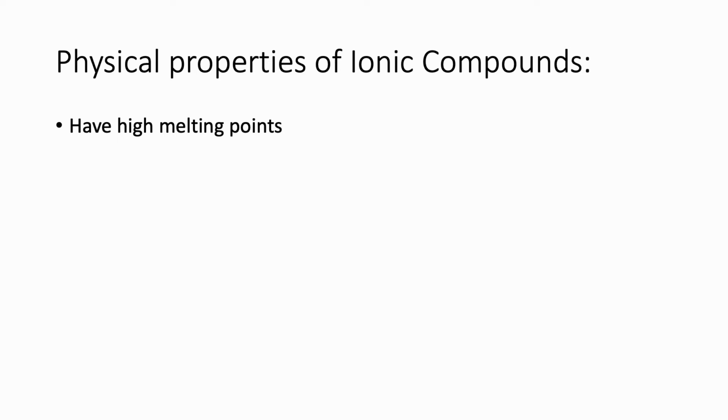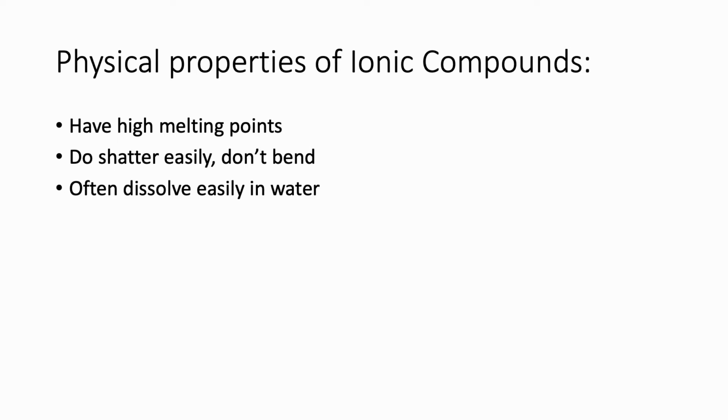So ionic compounds tend to have extremely high melting points. Sodium chloride, for example, is somewhere around, I believe, 900 Celsius. The other thing about ionic compounds is they aren't flexible, and if you try and bend them, they actually shatter. As a comparison between two types of compounds, if you take a hammer and hit a table, you're going to make a dent in the table. The wood that the table is made of actually deforms. It bends out of the way. But if you take a very large lump of halite, which is sodium chloride in crystal form, and you hit it, it's just going to shatter into little pieces.